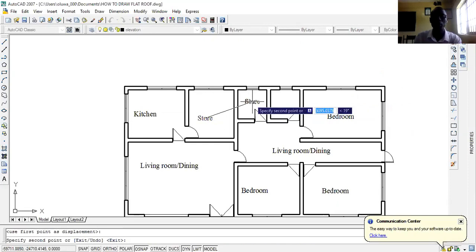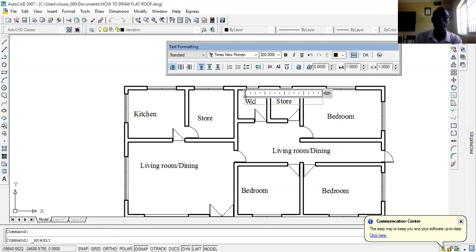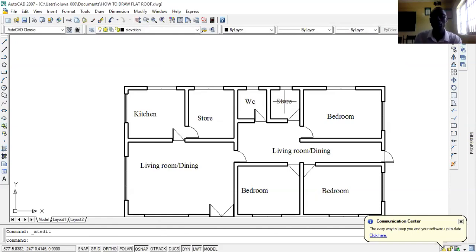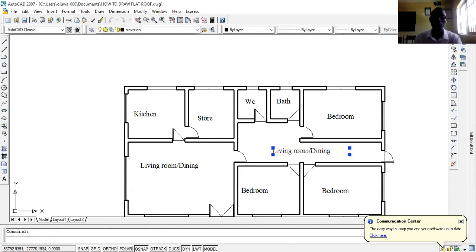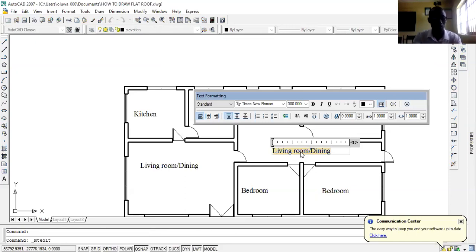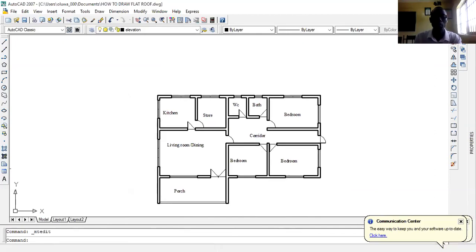And this is the WC and the bath. This is the corridor. So we are done with our floor plan.